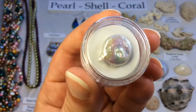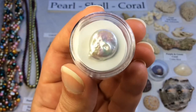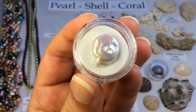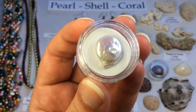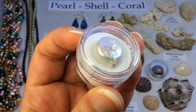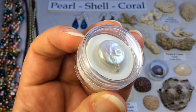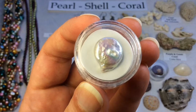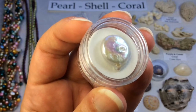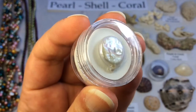I personally didn't know that this was the process of pearls and pearl jewelry. I didn't know that they forced creatures to grow beads and then ripped them out at an appropriate time, I suppose. So I found that a little bit disturbing to learn. I certainly won't be buying, like I said at the beginning of the video, very much pearl jewelry from now on. But I still think that's a really fascinating thing to know. I don't think everyone knows that, and I like to have all the information.